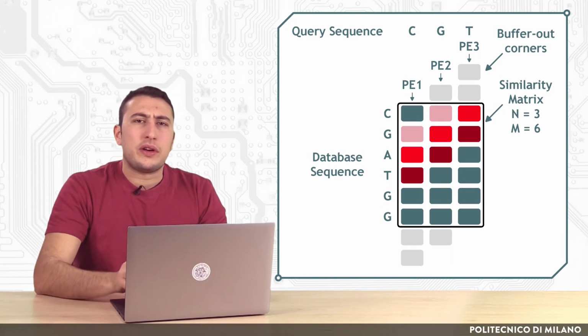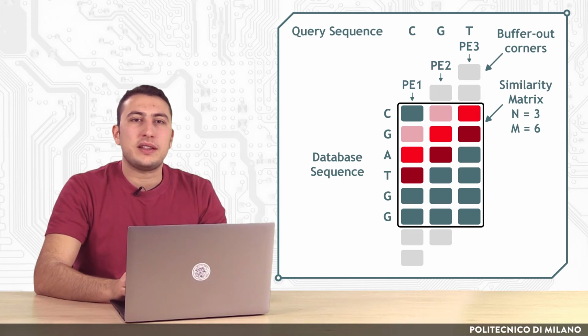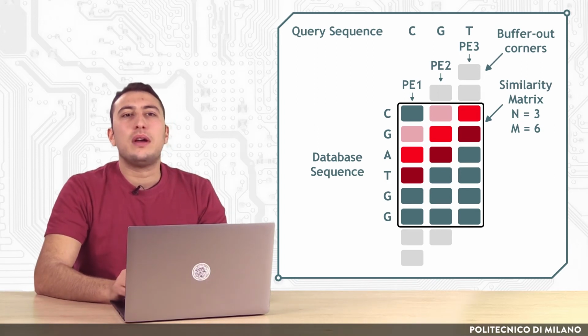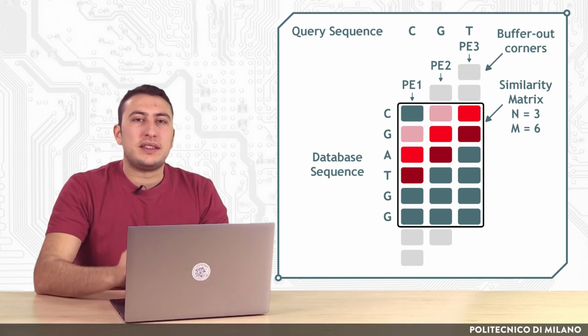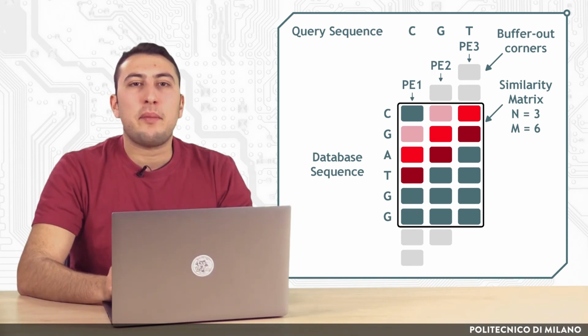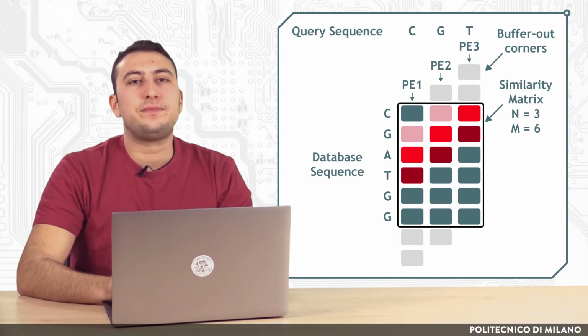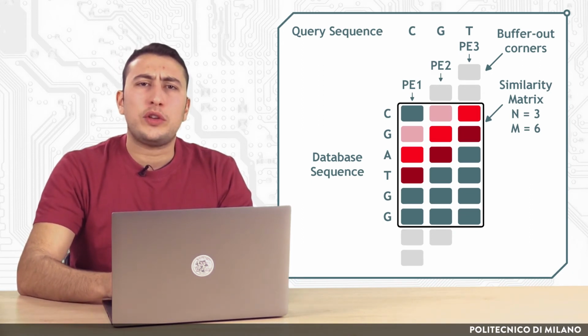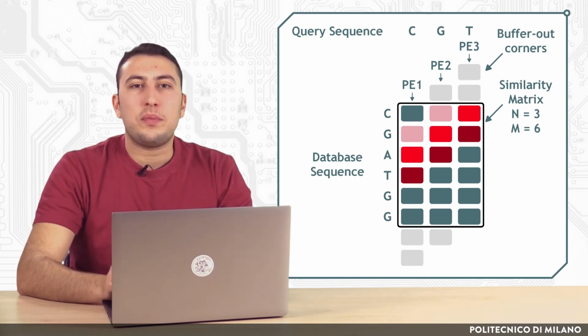When we create a systolic array, we are fixing the number of processing elements to the size of the query. However, the number of elements that need to be computed when we work by anti-diagonals depends on the anti-diagonal we are computing. In particular, at the beginning we will have just one element to compute, then two, until we get to n, the size of the query. Then the number of elements remains n until it starts decreasing in the lower right corner of the matrix. Obviously, we need to account for that in our hardware architecture, as we have to understand how many elements to compute at each iteration.